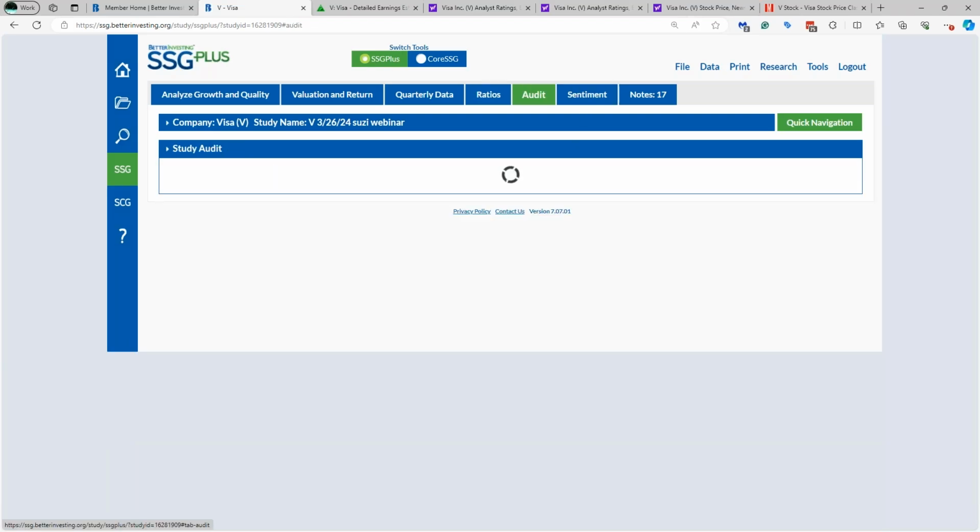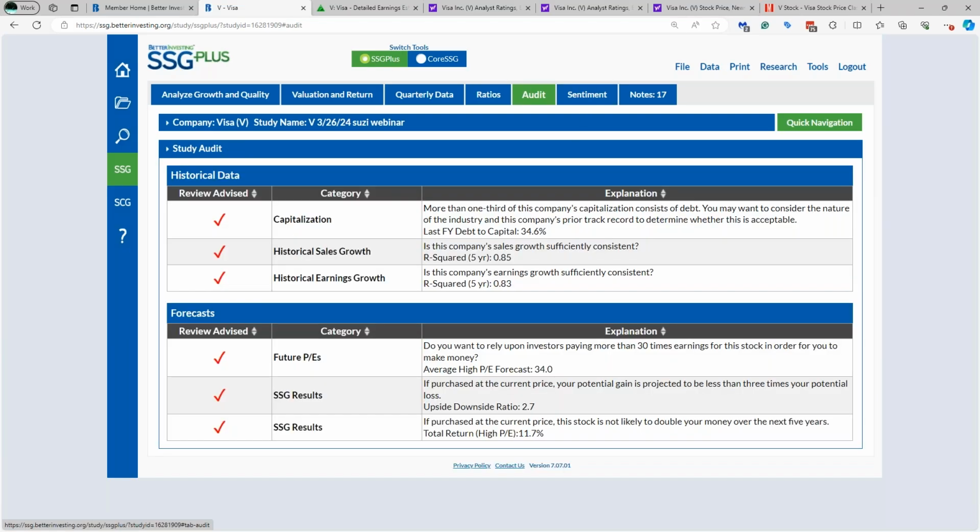I'm going to show you, we do have a historical data audit and a forecast audit. And I'm not going to get into each one of these in great detail, but it brings up things for you to check. These are not stoppers for you studying a stock, but they're things that you need to research further. Let me give you an example.